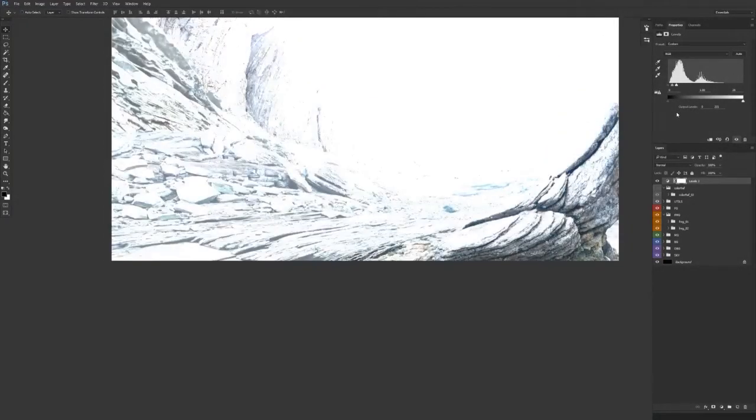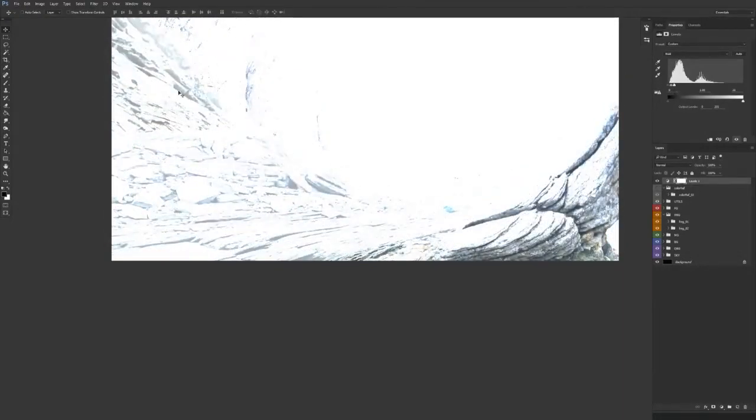If your darks in the foreground are not as dark as your darks in the background, then you know you've got to fix that. Like right here, these rocks should be darker than this midground, so I know that I'm going to have to darken all of this up.